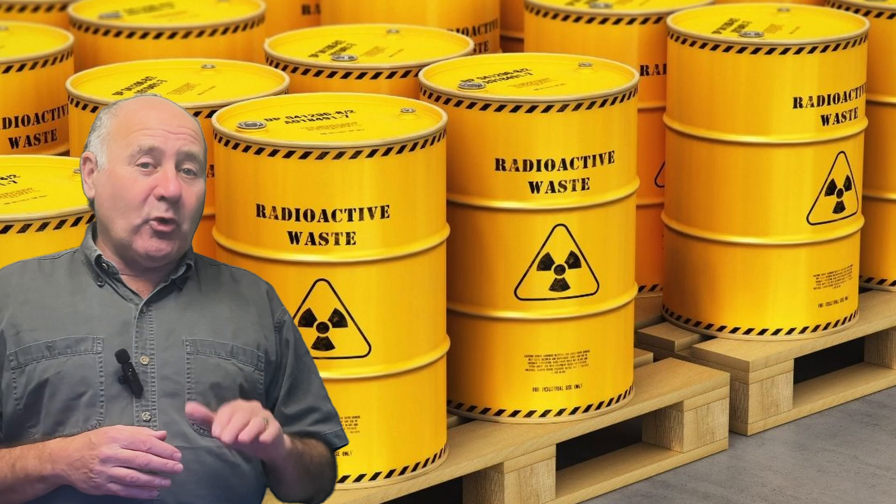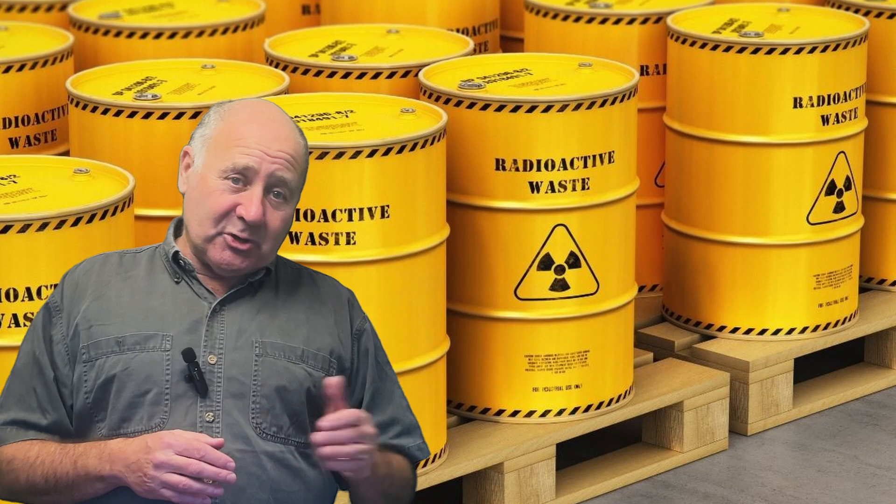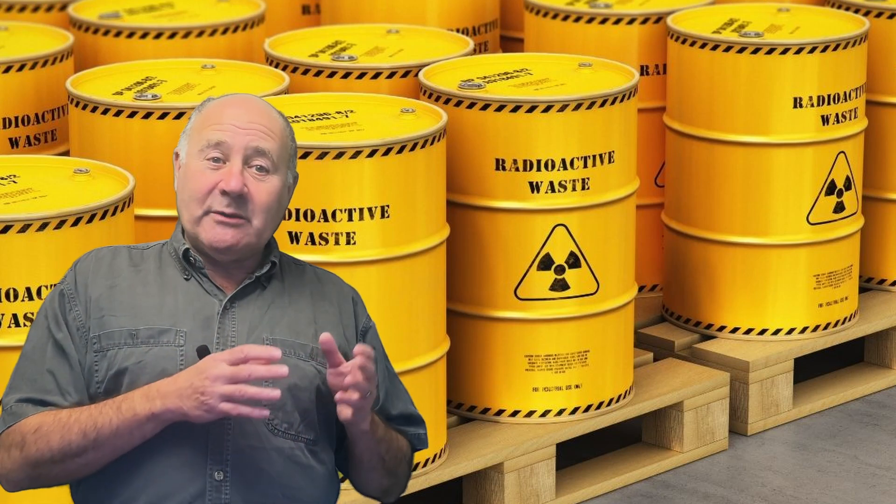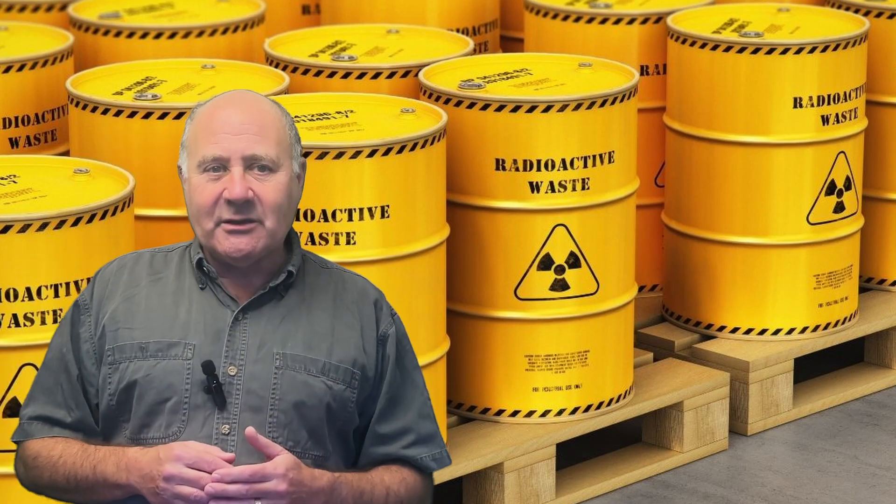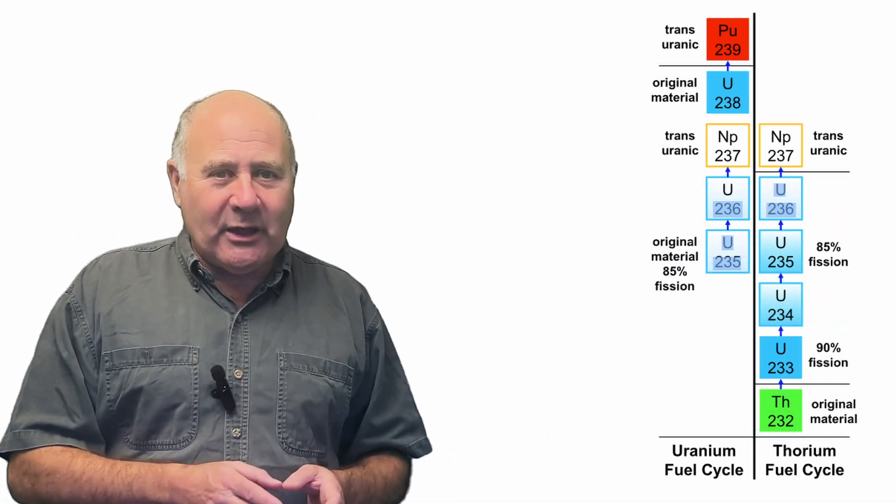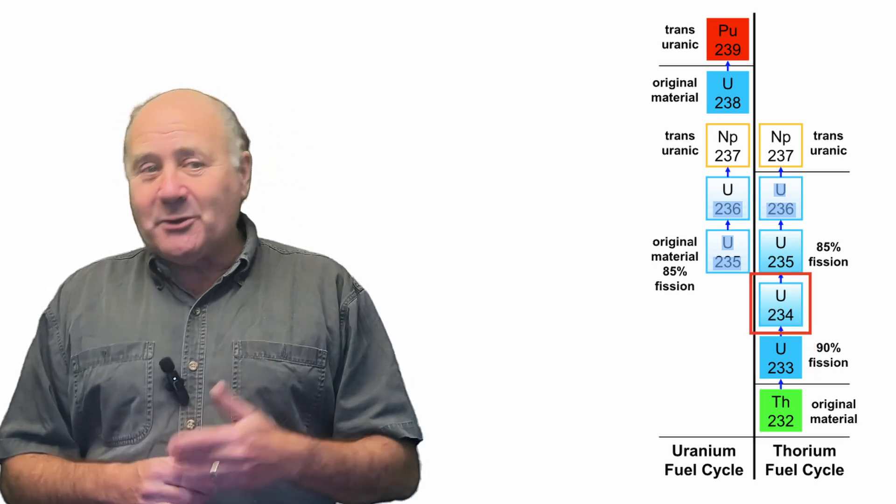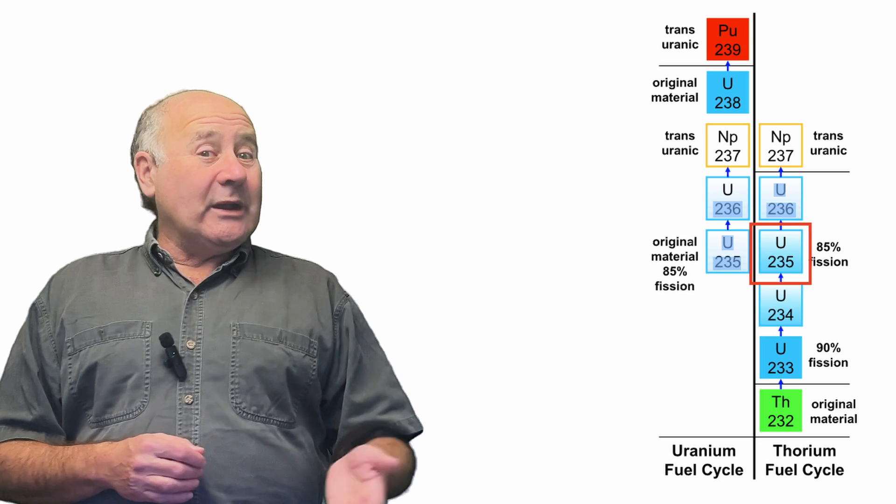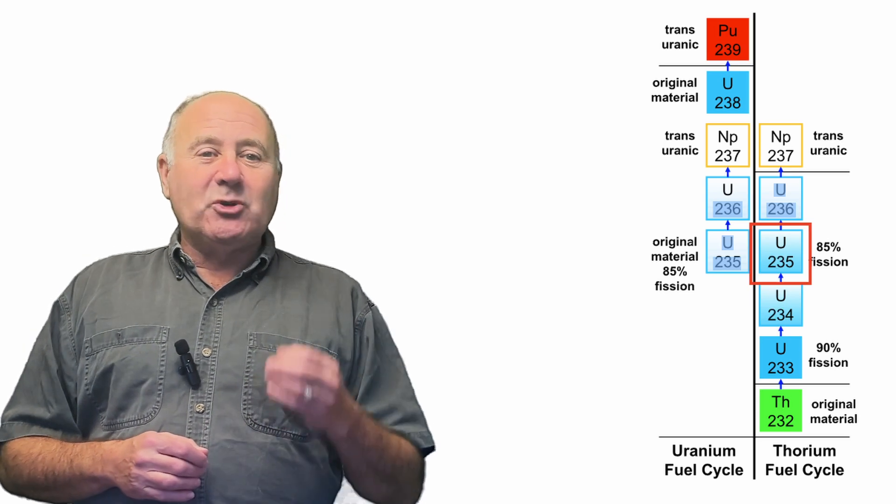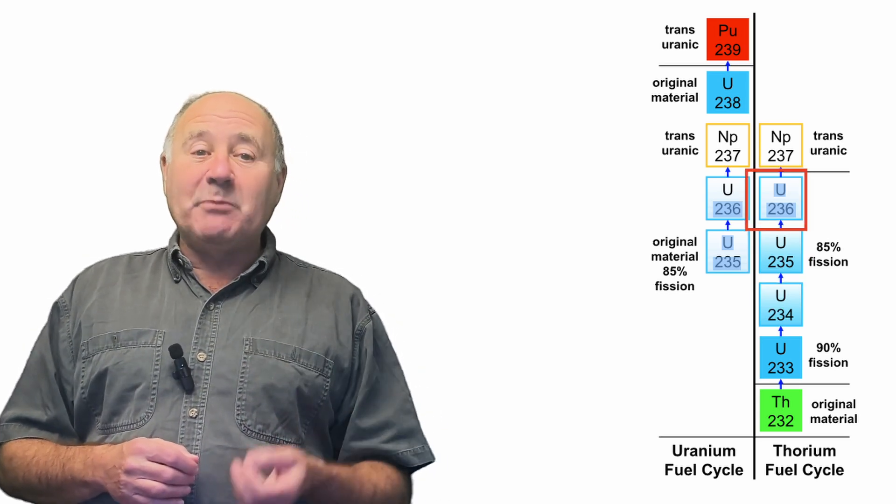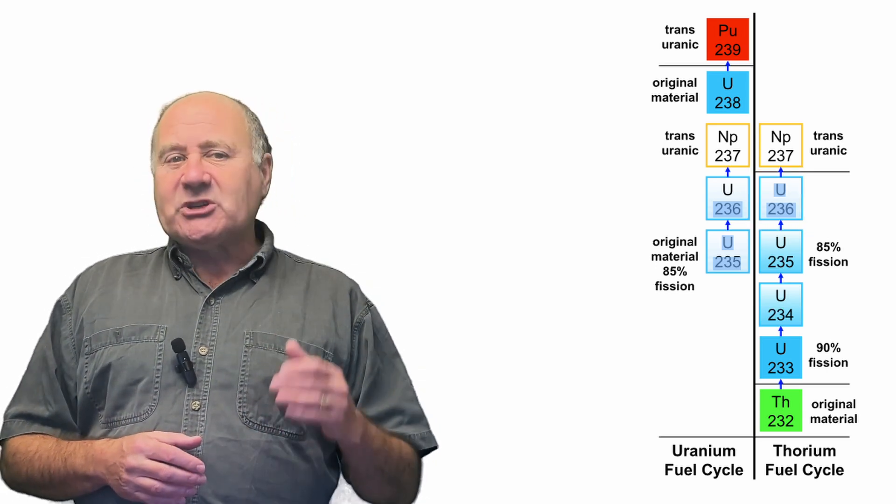I think the biggest advantage of the thorium fuel cycle is the much lower abundance of the long-lived radioactive waste like plutonium-239. That's because fertile uranium-238 isn't in the fuel mix, so it's hard to get the transuranic elements. There's some because a small percentage of the uranium-233 will absorb a neutron rather than fission, becoming uranium-234, which can absorb another neutron to become uranium-235. Uranium-235 will probably fission when it absorbs a neutron, but some will transmute to uranium-236, and these items might end up becoming long-lived nuclear waste. So there's some, but about 1/20th as much as a traditional reactor.